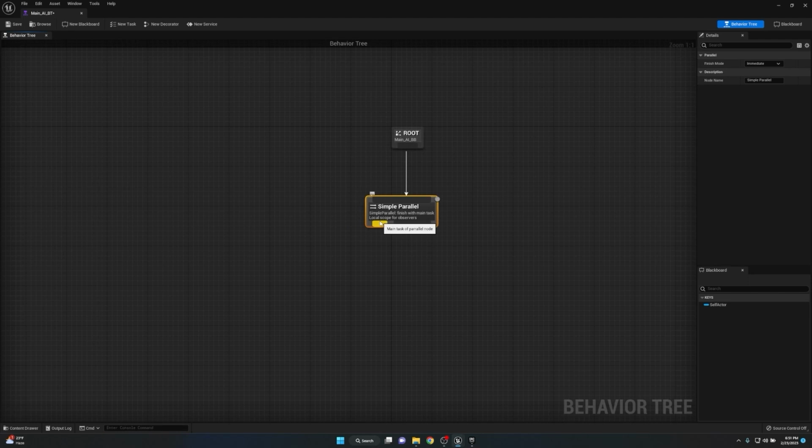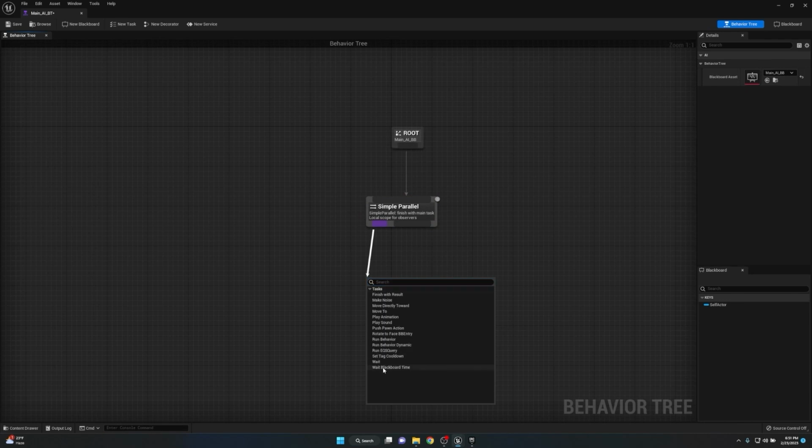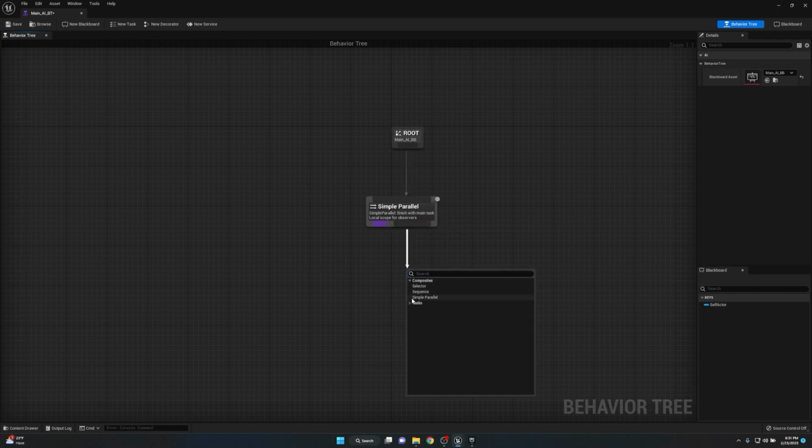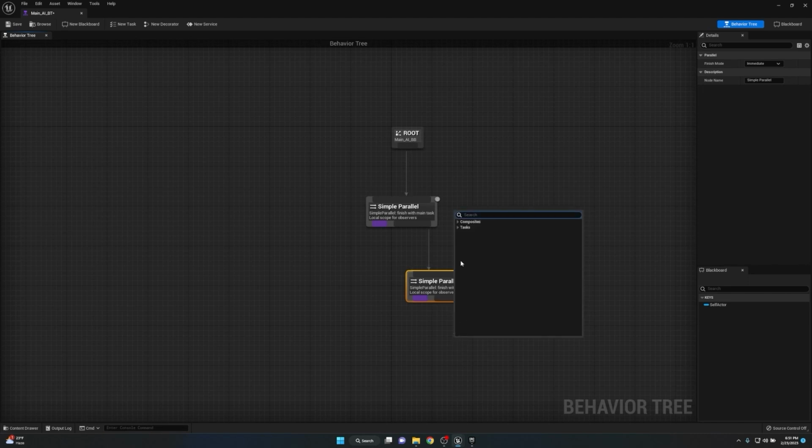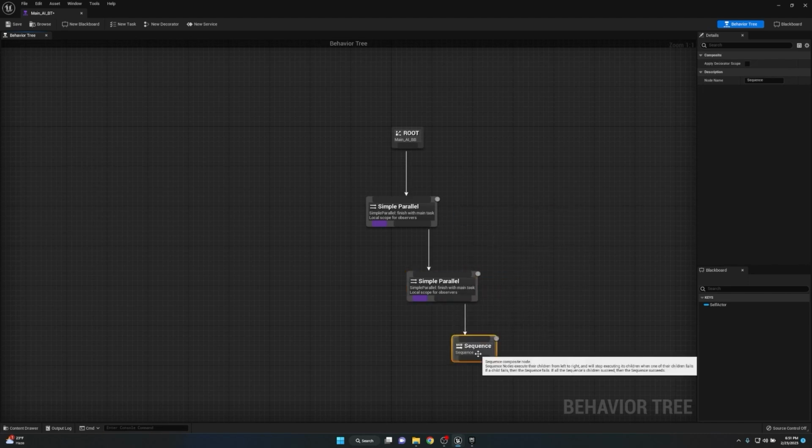Now, within the behavior tree, you have your composites, which is mainly all of what I just showed you, but you also have tasks that you can run as well. So the simple parallel can run one task and one composite. A task is a list of things that it can look for. So a wait cooldown, which is what you saw me put in there, is a reference of a task. A move to or a play animation, play sound, and you can even make your own custom tasks as well. But these are the tasks list, and these are all that can be run off of this purple node. Now off of this one, you can actually run composites like another simple parallel, and you can just keep going crazy with this, but this is where it gets dangerous, okay?